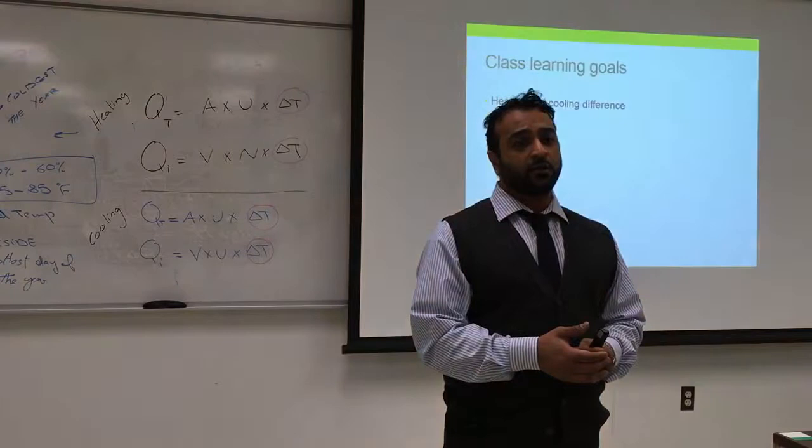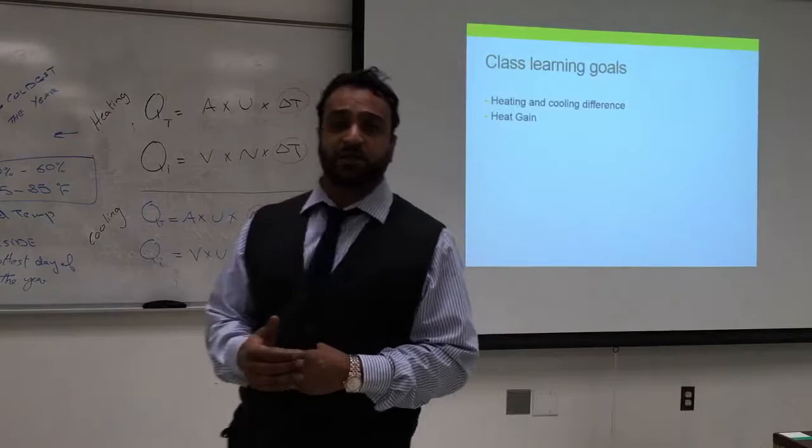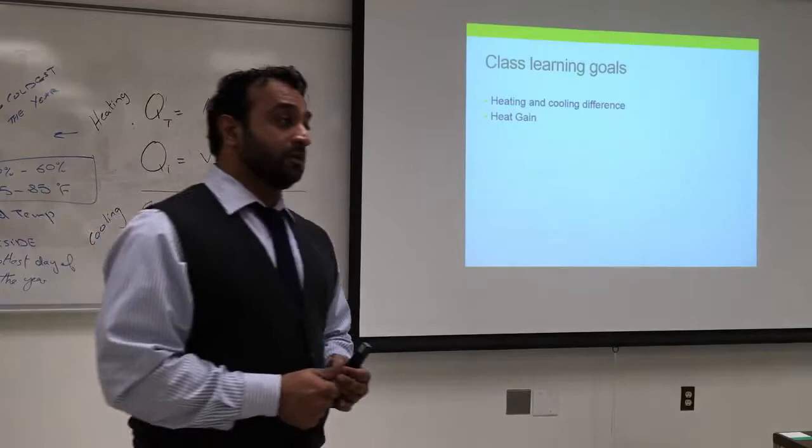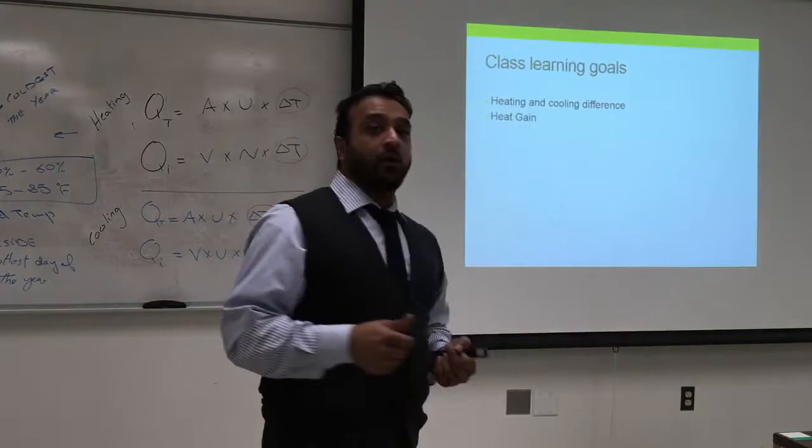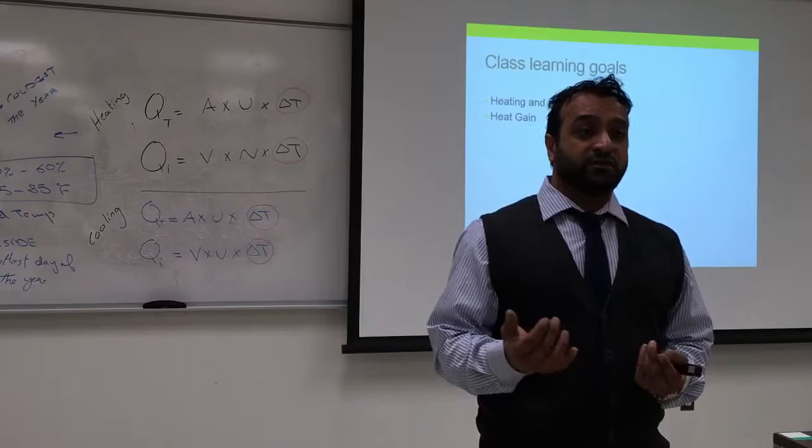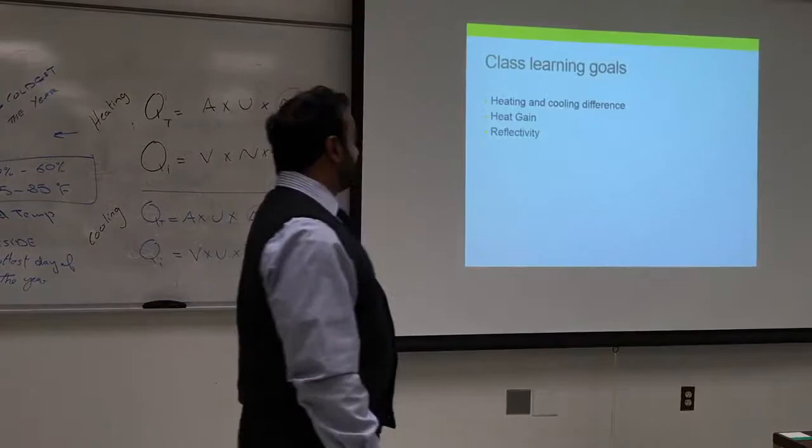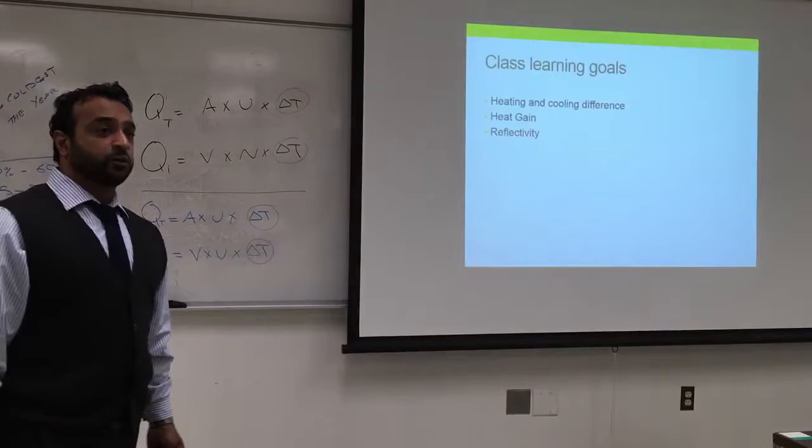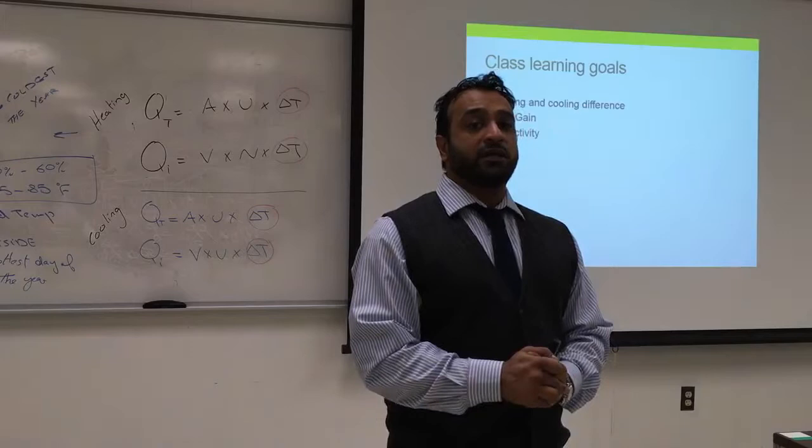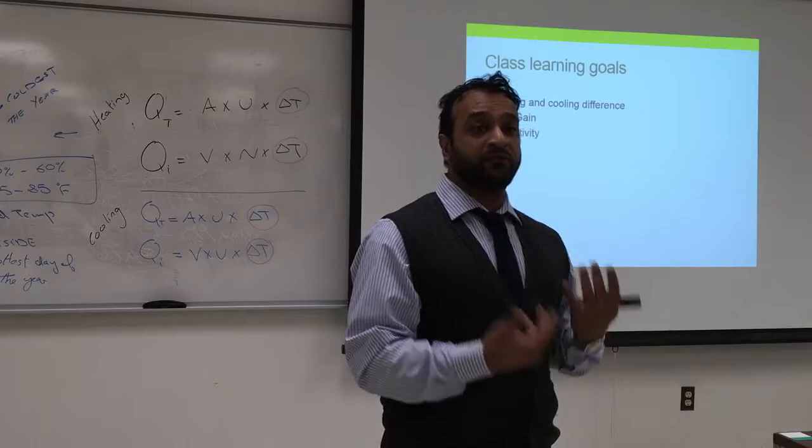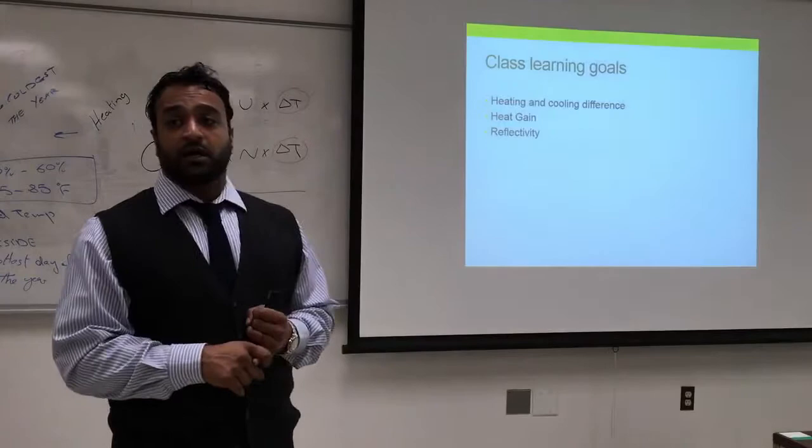Heat gain is a little bit trickier than heat loss. Heat loss, you're losing heat mostly through transmission and infiltration. Heat gain plays a big role when it comes to windows and doors and also the color. So that will affect your heat gain. Why do most roofs have dark colors or black? Because you're trying to use the sun rays even in the winter to melt the snow out of your roof. Reflectivity. We will talk about reflectivity and what it means. In the summertime, this will become a very major role player in cooling loads.